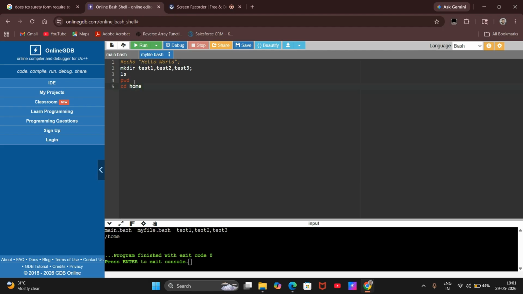And then I have to give slash. That means I'm entering a new directory. And if you want to know which directory, just type the name test1. So I will be inside the test1 directory. Now if I run this, the code will say no such file or directory. Okay, so I think this directory has not been created. Or just if I write cd test1, let's see what happens.